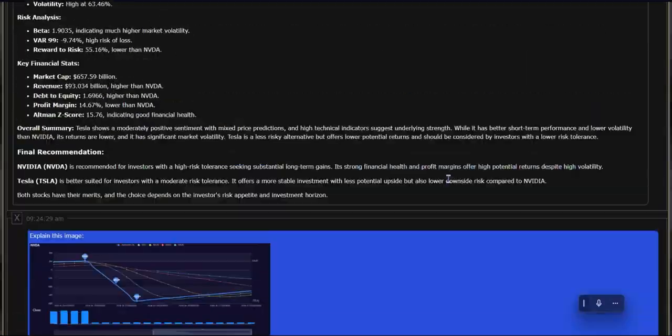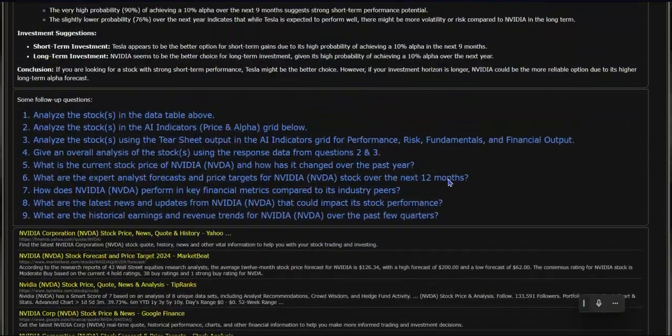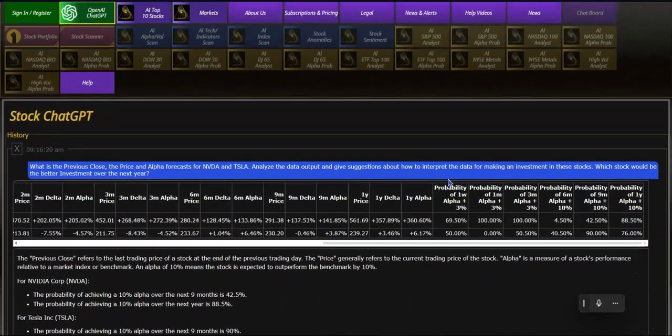So this is just a sampling of what you can do in the free Zoonova app. Of course, there's much, much more that you can do besides just what's in this video.